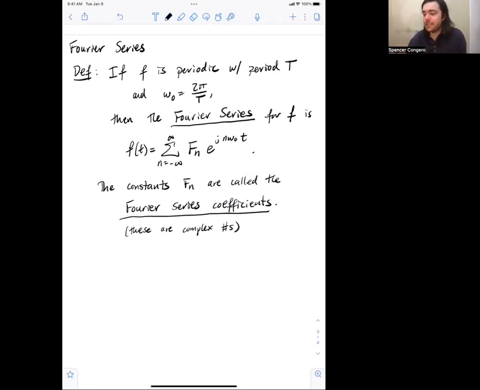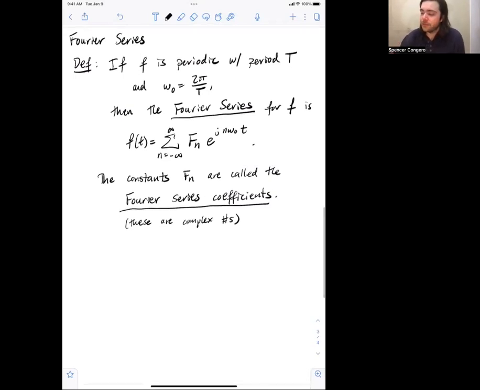Okay, so this is a really amazing thing. I mean, you would not think that this had to be the case from the get-go, right? You give me a periodic function and I write it in terms of these simpler functions multiplied by constants. It's really amazing. And there's some really cool animations online of this process that maybe we can look at in the future. You could also look them up yourself. All right. So it's pretty cool.